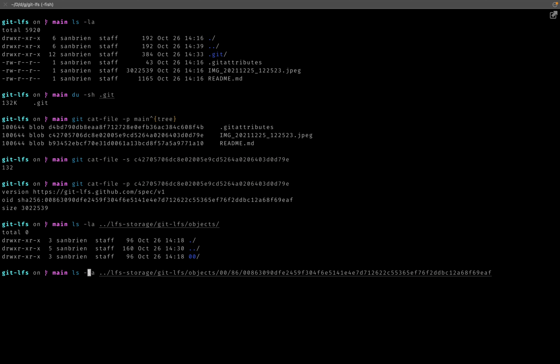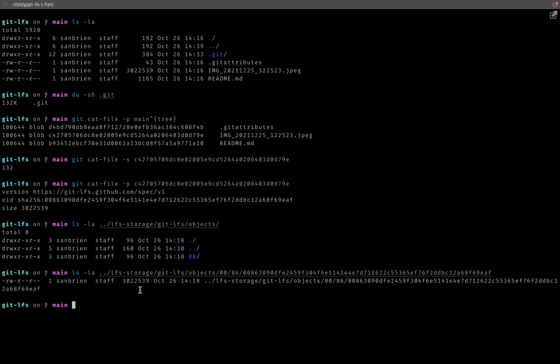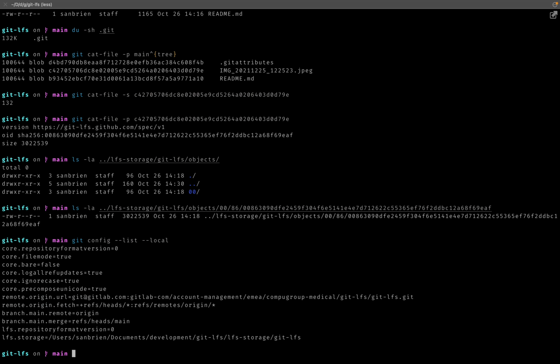I can do a size of this one. And here you see that's indeed the same as here. So it's stored in the LFS storage. I have stored that here. So here you can see the LFS storage is in the documents development and an LFS storage, and therefore it's stored separate from my repository.